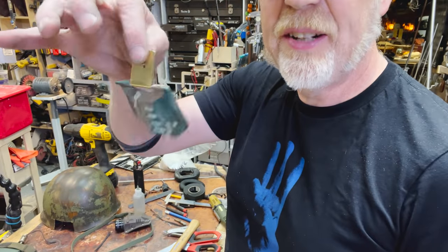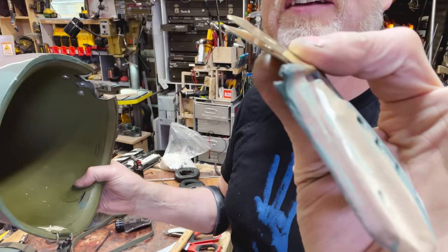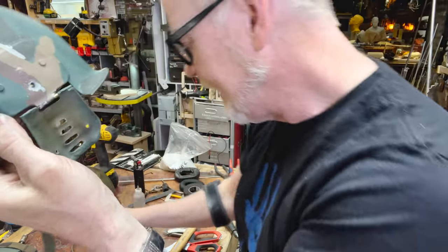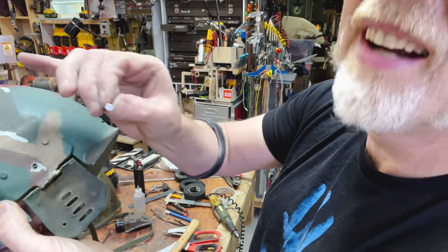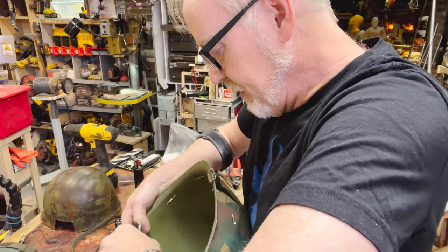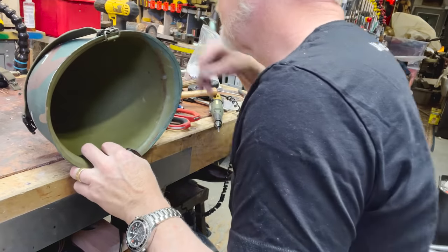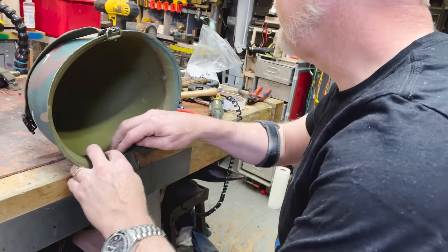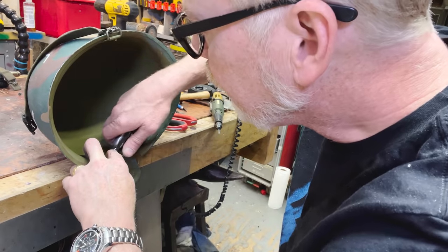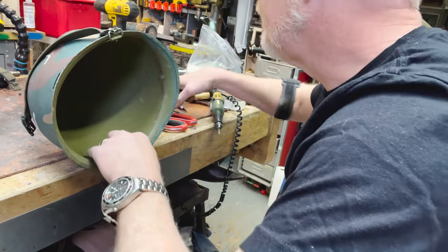I have made a new hinge for the ear cup. It's made out of a piece of K&S brass, which I have bent around the wire and drilled to fit this hole. And now I'm about to add this rivet, correct in size, through here. I'm going to put a rivet backing plate there and then hammer it through. There's the rivet. This is a soft aluminum rivet with a backing plate, same as the others. And I'm going to cut it so I don't have to work around too much material. There we go.